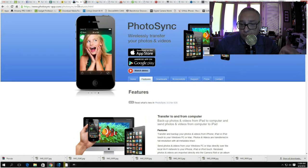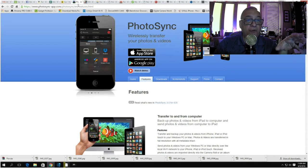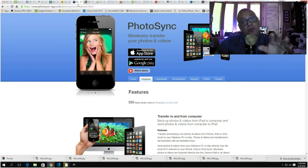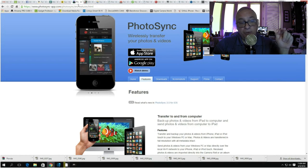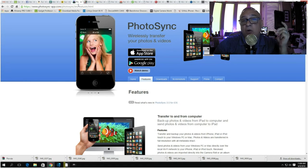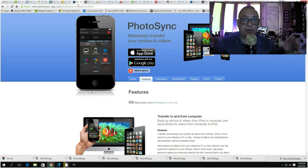Now, I just fumbled on this app last week, and man, I've used it almost every day. It's called PhotoSync. It's going to cost you $3. I'm telling you that right now. But what this allows you to do, and it's quite clever, and it works so well, is transfer to and from your computer all the photographs that you take on your smartphone. It doesn't matter whether you're Android or the iOS system. So anything that you photograph on this will automatically be transferred to your computer.